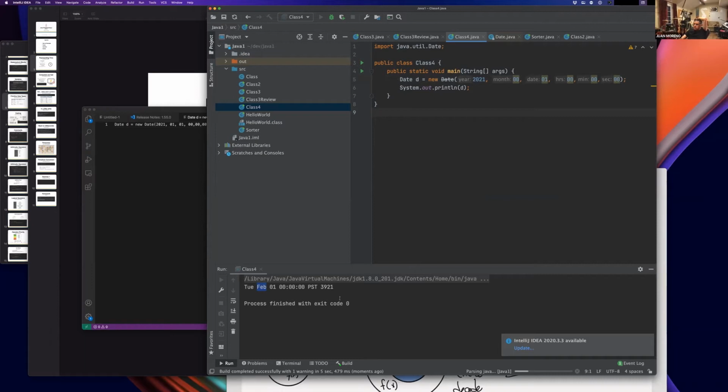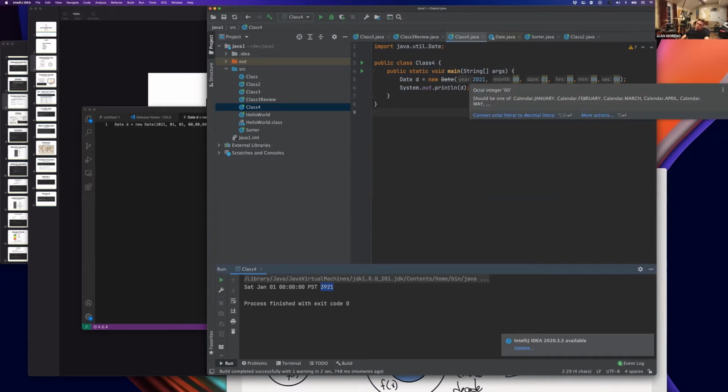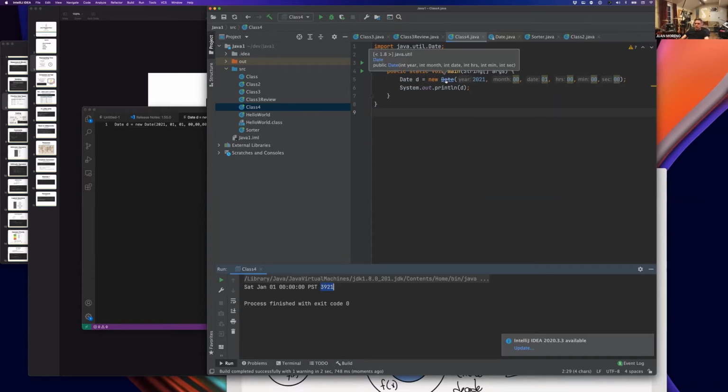Regardless, it's doing the wrong thing because it's still doing the year 3921, even though I'm passing 2021 directly. There's a reason for that. This was deprecated before the year 2000, so it's not maintained and it's not advised to be used. You can see why it's scratched in here.